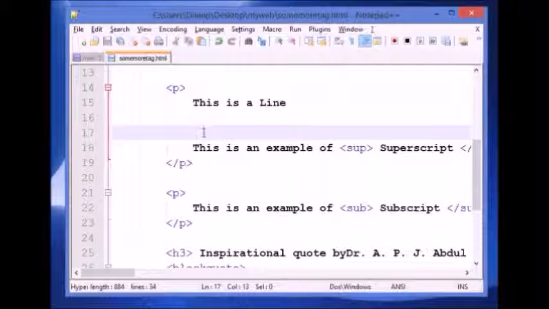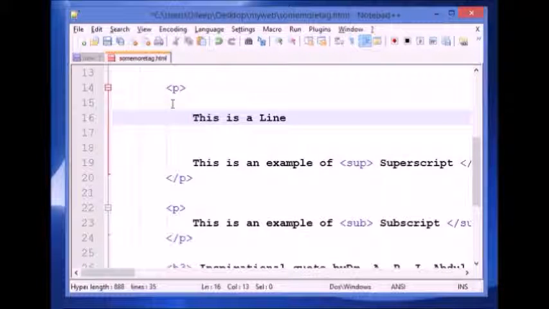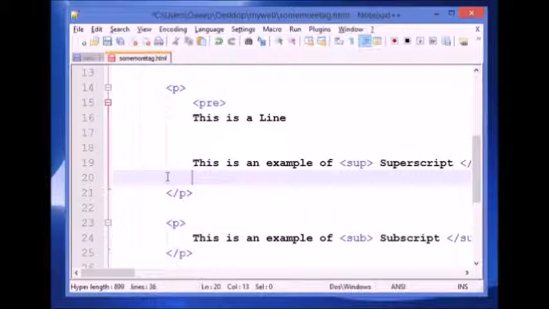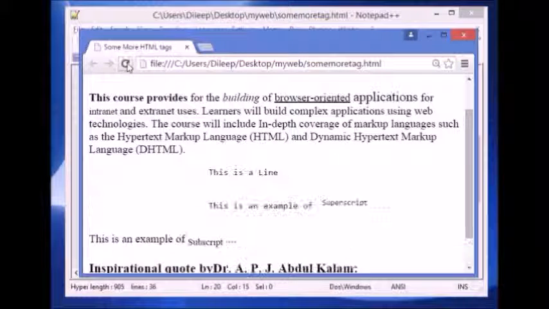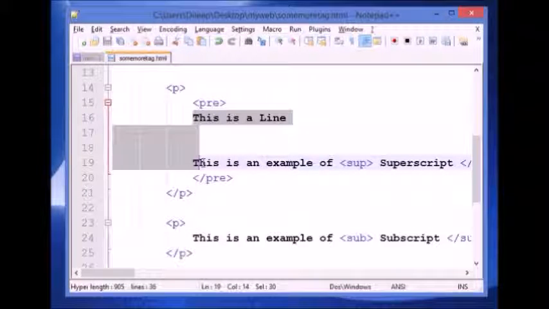So if I want to preserve this formatting, so that the browser will not remove the white space and formatting, I will put all of this within the pre tag. Okay, so pre tag, and I'll close that pre tag after the paragraph, and now I will save it, go to the browser, and refresh it. You can see this is a line, and the white space is now preserved. This white space in front and the two blank lines between this line and this line, right? Where did this line come from? It comes from this. You can see here, this is white space. So it's preserving the formatting that we are using here, including the white space.